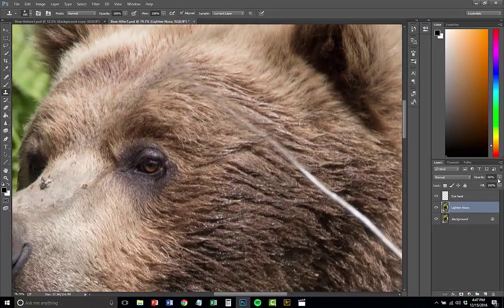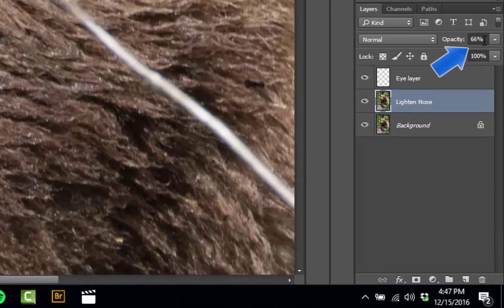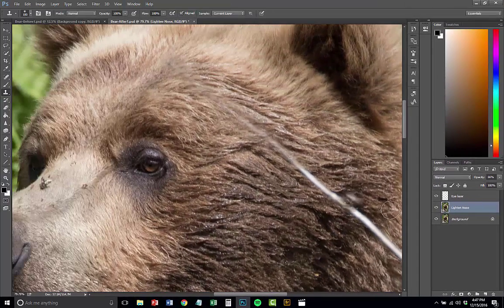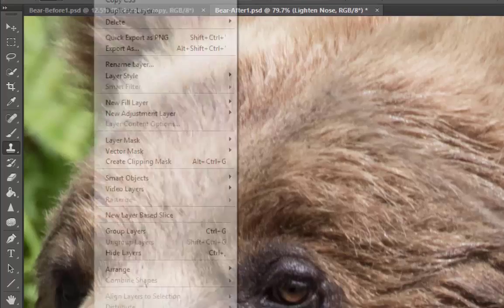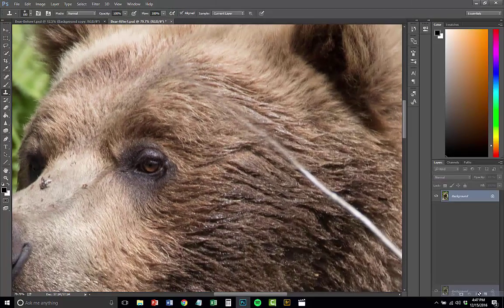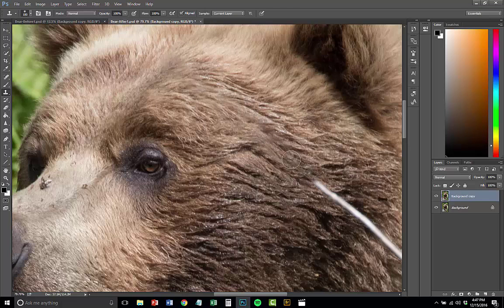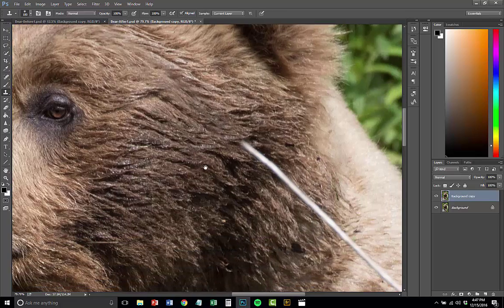I'm looking at this and realizing that this is set at opacity of 66%. So remember, when I took that nose down, it makes the layer 66% of normal. And that is why this background layer is showing through. So one of the things you can do to fix that is to go to Layer, Flatten, and then create a new duplicate layer, and you'll have more success. I just wanted to point that out because that can be a mistake or something of confusion for folks that haven't done this before. All right, so I'm fixing this.